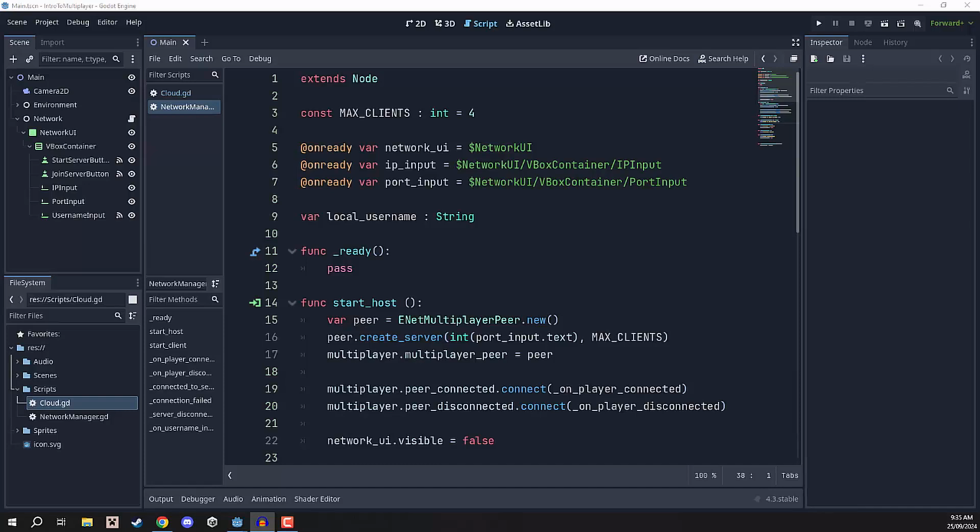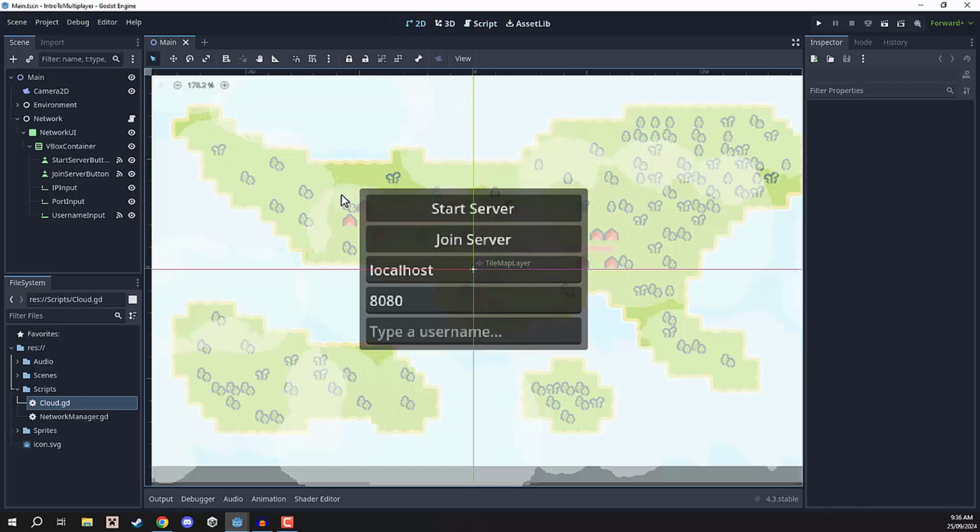Welcome back everyone. In this lesson, we are going to be setting up our network player. Now this is going to basically be the scene that will spawn in when a player joins the game. So each player is basically going to have control of one player scene, and this is essentially going to be our plane which we can fly around. So let's go ahead and actually create this now.